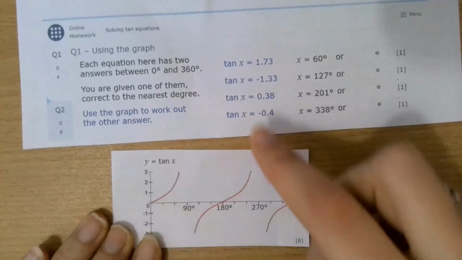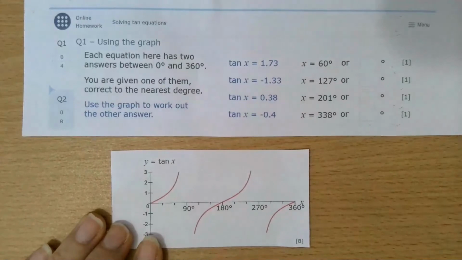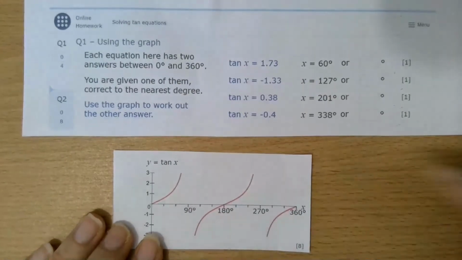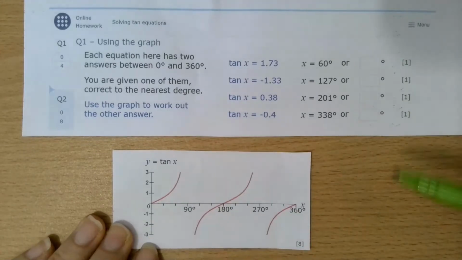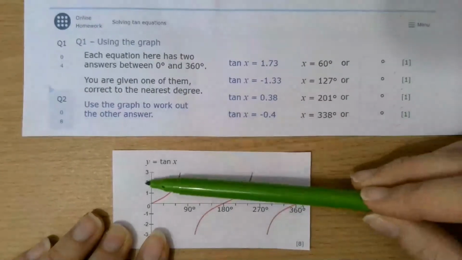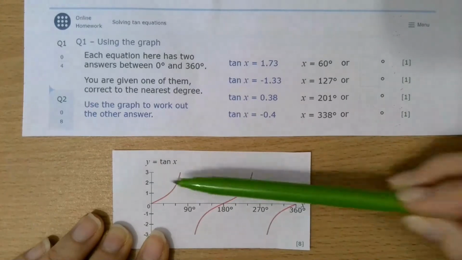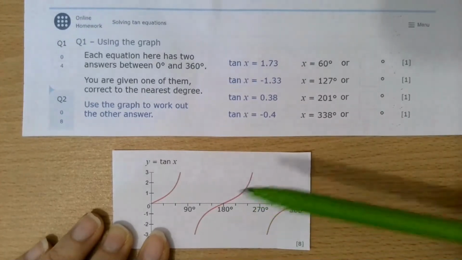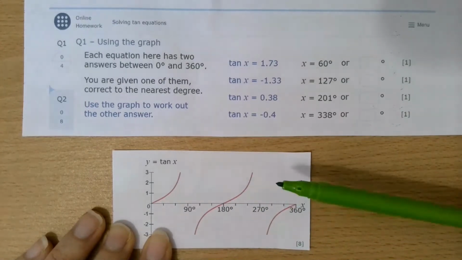When I do it on a board in the classroom, I always use a swooshing sound to talk about the tan graph, the tan swoosh. So anyway, here we have the tan swoosh. Because of that, for example, when I look at the value 2, there are 2 places on this graph where the line is the height of 2. So there are 2 solutions to this equation, tan x equals 2.